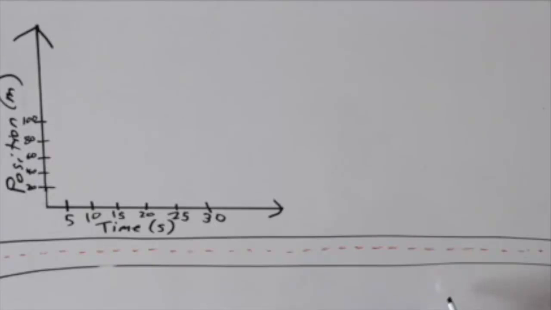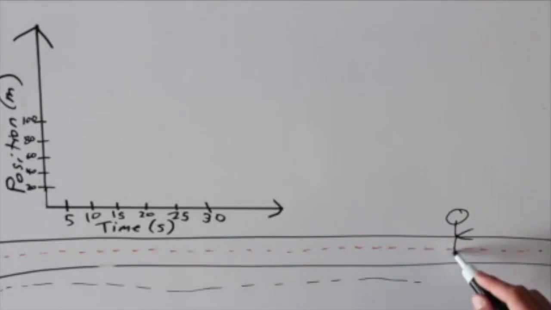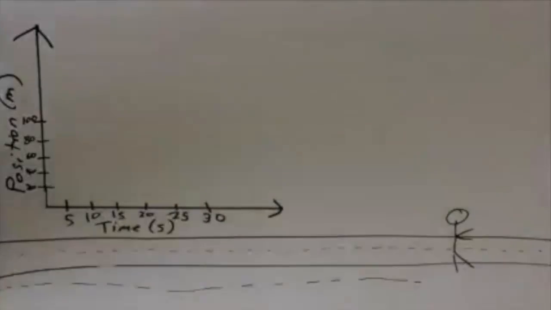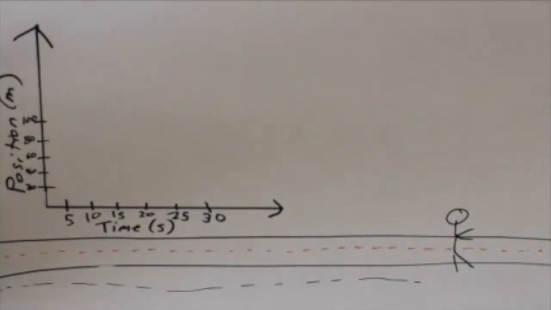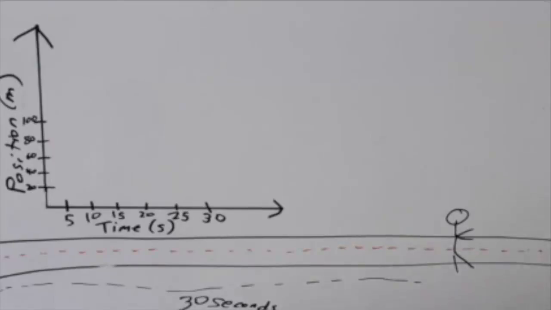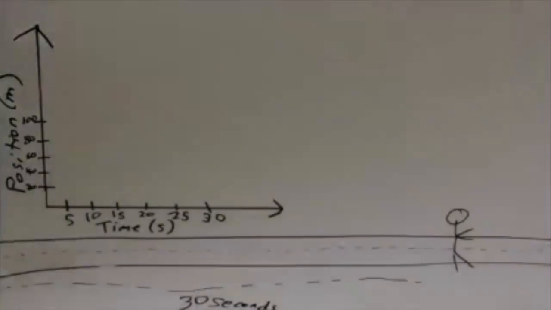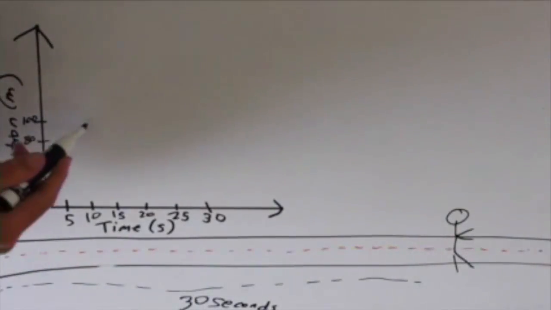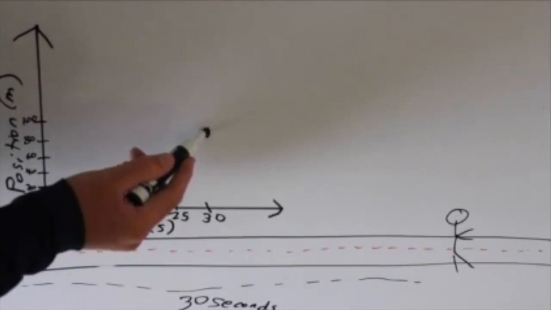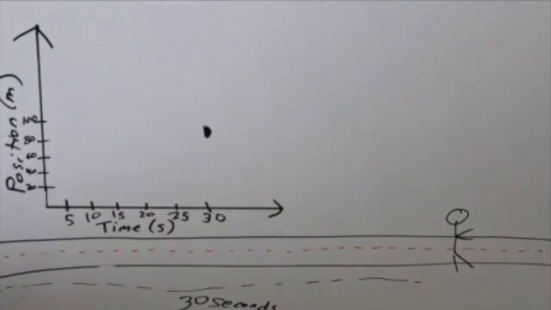We are going to model his glorious run on the graph so we can figure out his instantaneous and average velocities. The race starts at the beginning of Elm Street at position 0. The starting pistol is fired, and Captain Groovy takes off, pumping with adrenaline. He runs at a constant speed for 100 meters and covers it in 30 seconds, now at position 100. Let's try to find the instantaneous velocity at certain moments in his run.